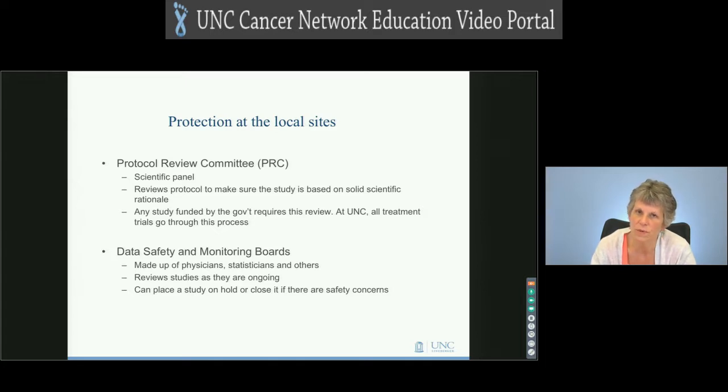We want to make sure the patients understand that they are looking at this from a safety perspective. Any study that's funded by the government goes through this process, and at UNC all treatment trials are also reviewed. We also have something called a Data Safety and Monitoring Board, and a lot of sites that are opening clinical trials have some kind of board where they review the study as it's ongoing. Here at UNC, those are reviewed to make sure that we're following the study, that we're in compliance with all of the requirements of the study, that patients aren't getting harmed, and they look at whether there are any safety concerns on the study, so that if they feel there are, they can ask that the study be placed on hold while further information is gathered. So it's to ensure that patients, again, are protected and they can feel okay about going on a study.